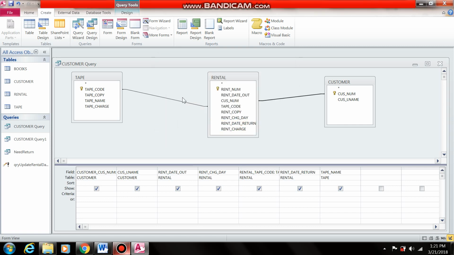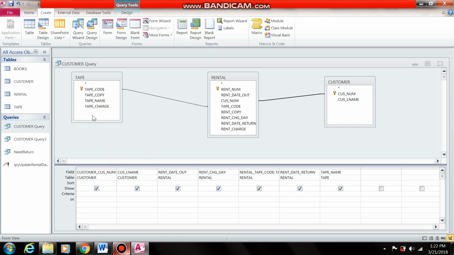If your relationship does not exist and you try to run this query, you're going to wind up with your rentals probably duplicated for every customer out there. So I'll probably again wind up with like 600 instead of 6. So hopefully these queries will help you.